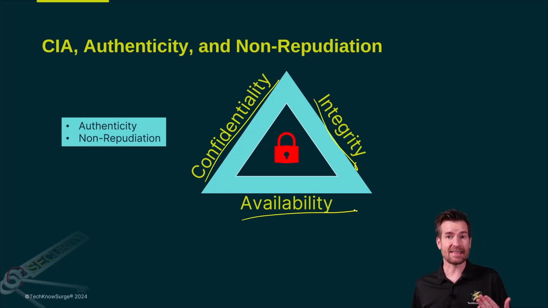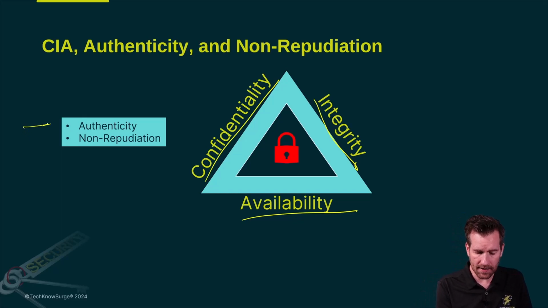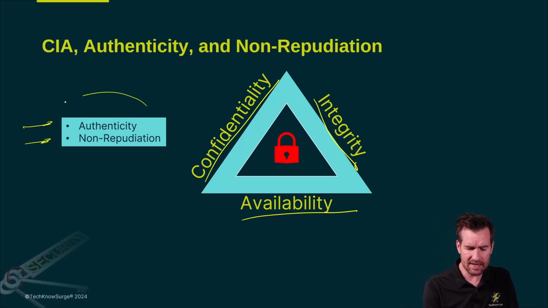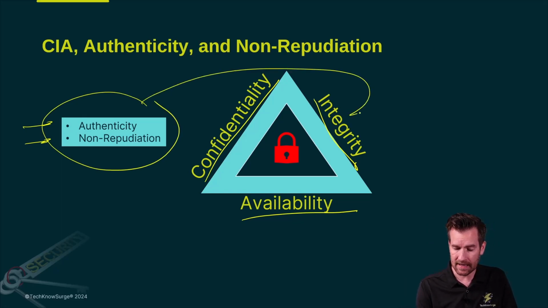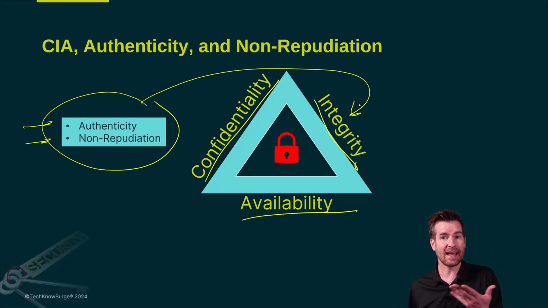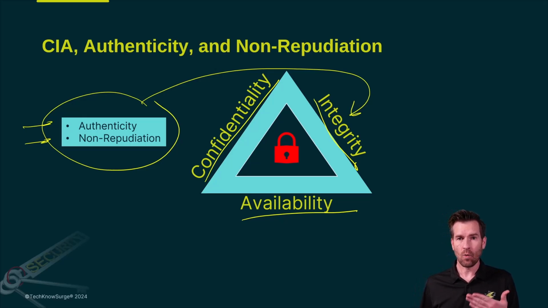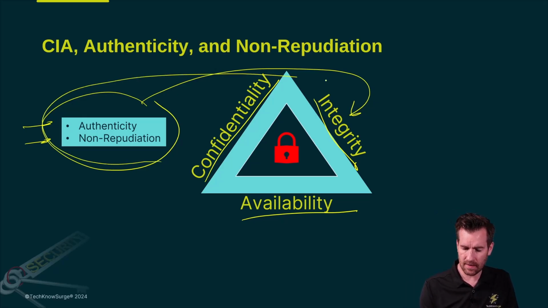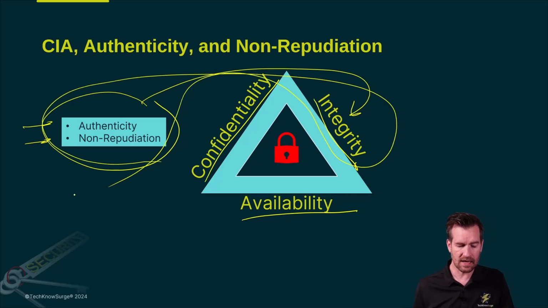The CIA Triad says we should be concerned about confidentiality, integrity, and availability. Some would say that that's not enough, and the pillars of cybersecurity should include authenticity and non-repudiation. Others may say these are really closely related to integrity and lump them into integrity. We're going to talk about what the difference is between those three, because that's what this module and this video are all about: integrity, authenticity, and non-repudiation.